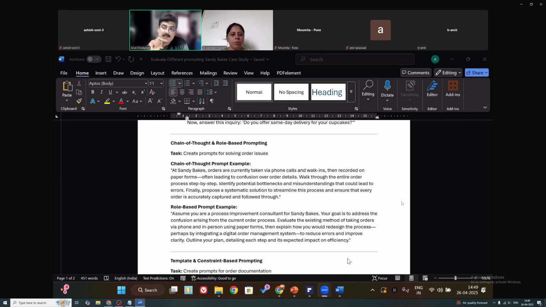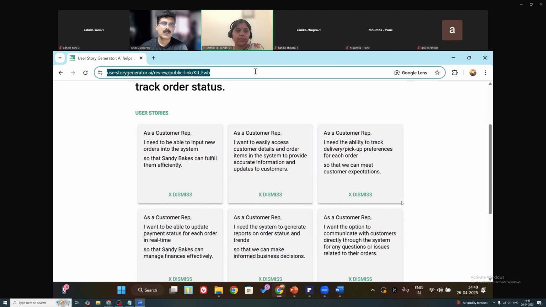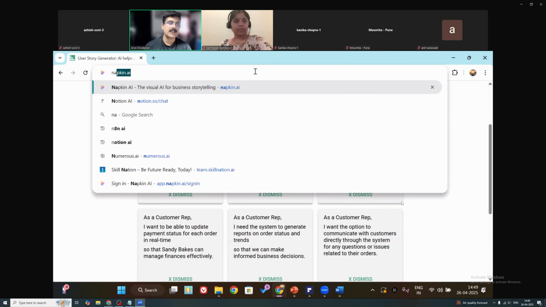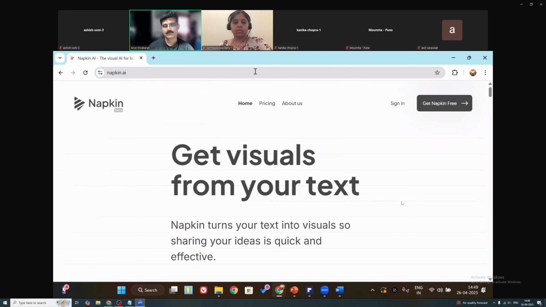So to that extent, friends, I'm going to introduce the next tool, an auto-generated tool, which will help you to build visuals in a very quick span, right? So you see now, are you able to see the screen? Yes, I suppose. Yes. Okay. Now I'm introducing this next one called napkin.ai.